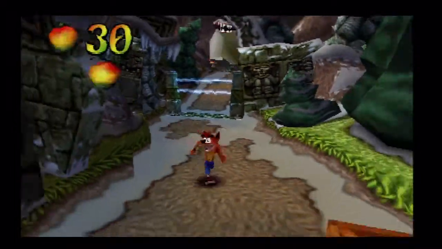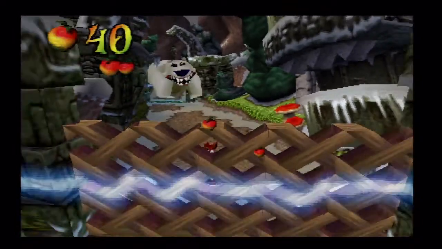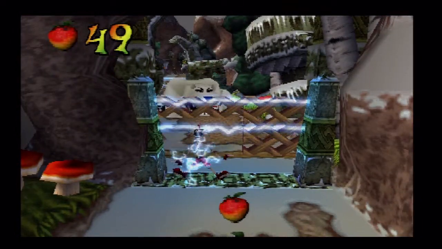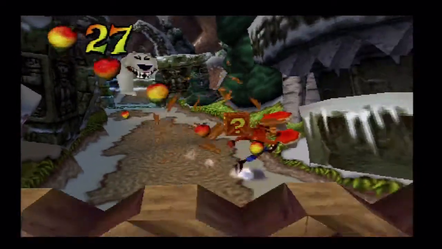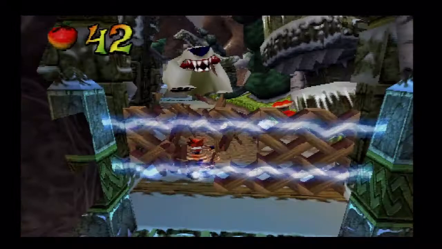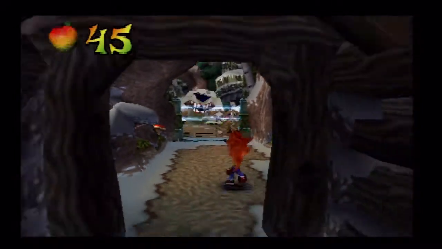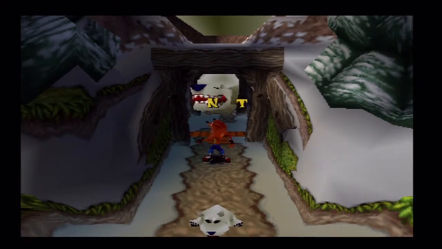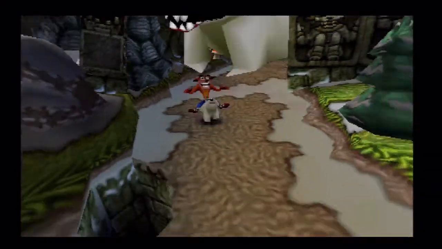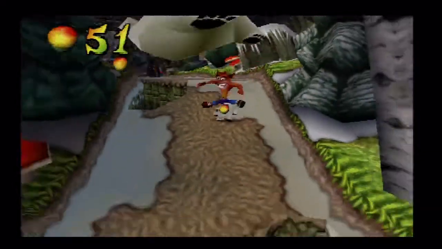Anyway, be careful in this section by here, because obviously there are a lot of electrical fences coming up, and if you're not careful, you'll do that. Okay, there we go, and now we are actually back. My god, that took a surprisingly large number of lives. Now for this last section, we've got to go fast. We really gotta go fast, man.